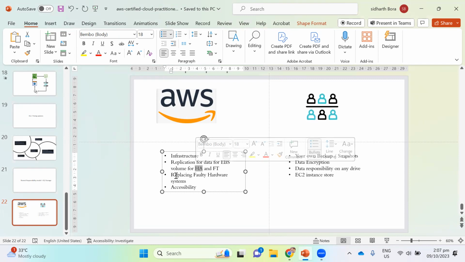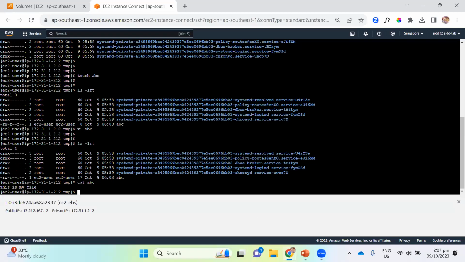Then replacing of faulty hardware. This particular EC2 instance is running on hardware which is owned and maintained by AWS. So if there is a fault, let's say this EC2 instance cannot be accessed, it is the responsibility of the AWS team to make it up and running for me.